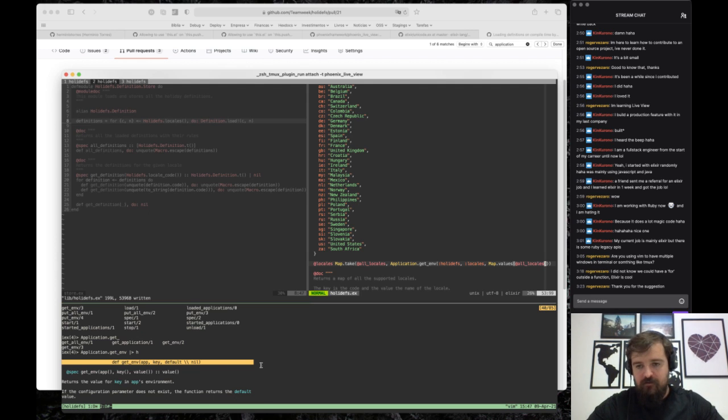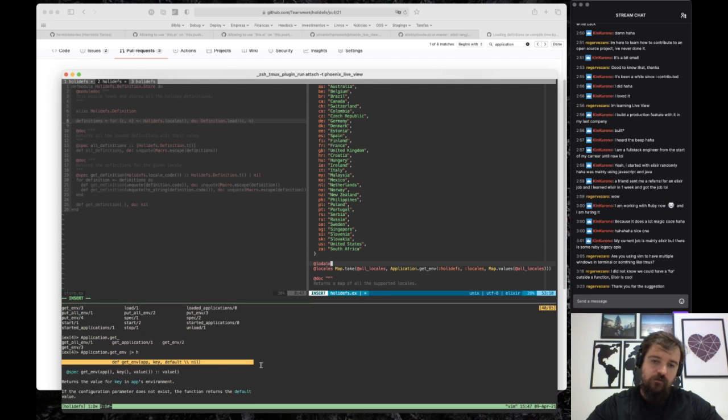I hate when it hits there, because mix format is going to break this function call then. Locales to load, config. Yeah, this is it. And then I go locales config, locales to load.